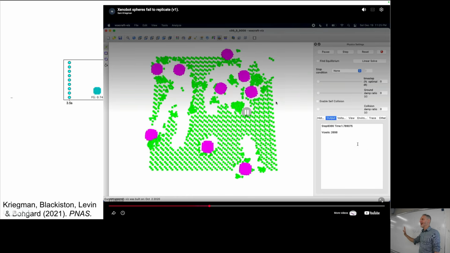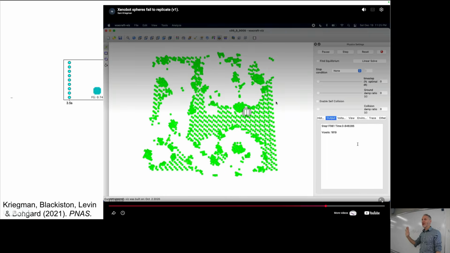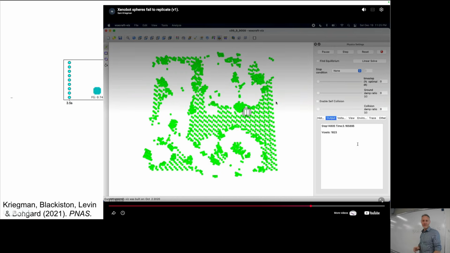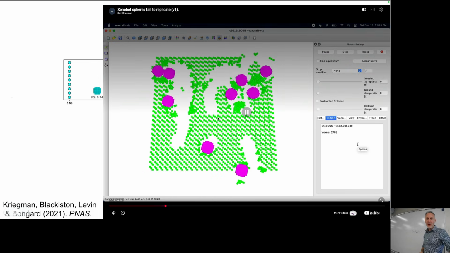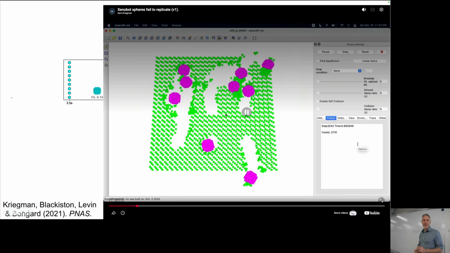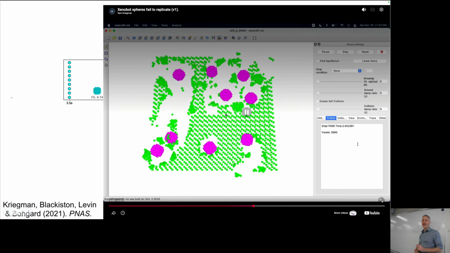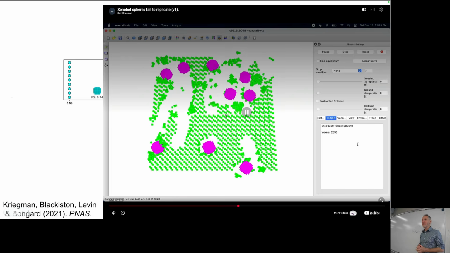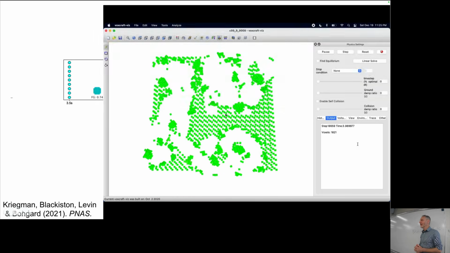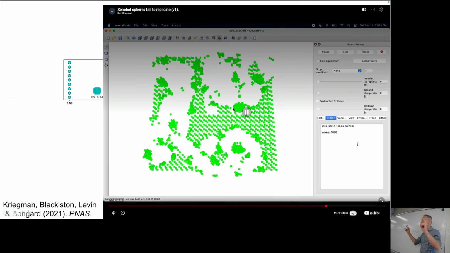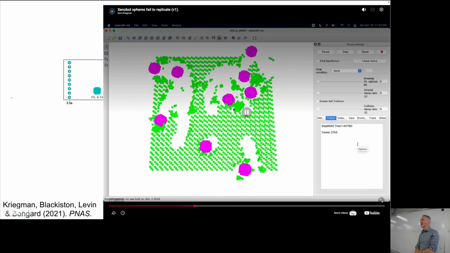Fitness function is how many children, grandchildren, great-grandchildren do you produce? In this example, none of these 10 or so, 1, 2, 3, 4, 5, 6, 7, 8, 9, these 9 parent Xenobots, none of them managed to create a child. What is a child here? A child is a pile that gets big enough to grow cilia.